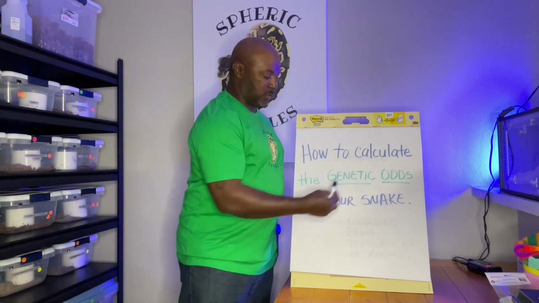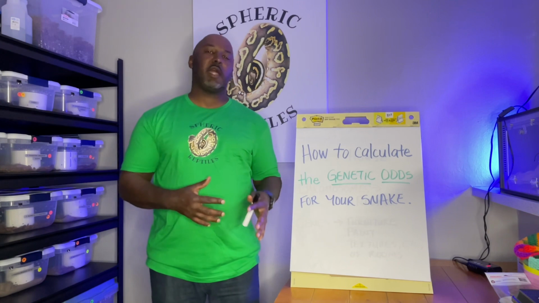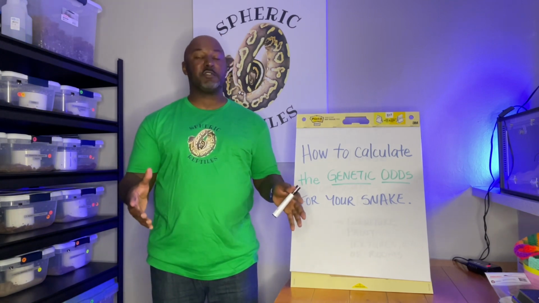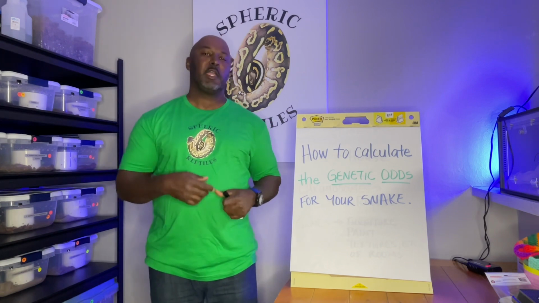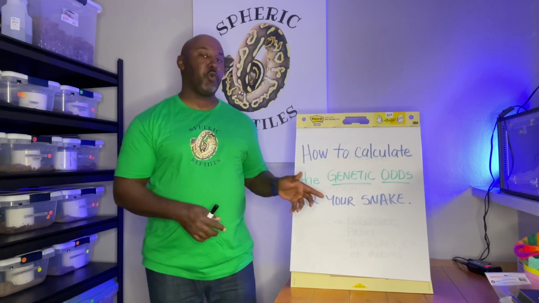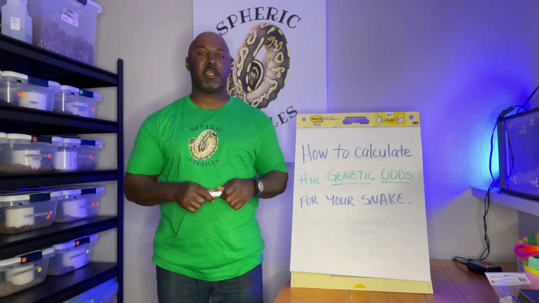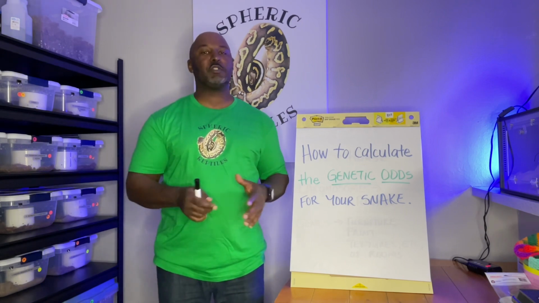As the title says for this YouTube video, we'll be covering how to calculate the genetic odds for your snake. In particular, we'll be talking about ball pythons, where there's a lot of different questions and a lot of morphs that you have to deal with. So if you're not buying a basic ball python and you're actually trying to invest in it, or you want to make sure that you're getting what you paid for, it's important for you to know how to calculate those genetic odds, so that when you're talking to the breeder or the seller, you know exactly what you're getting.